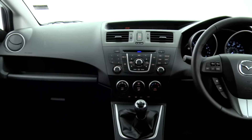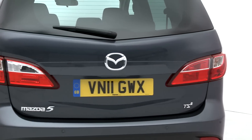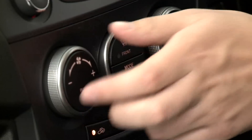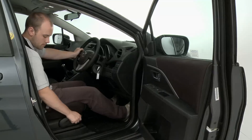The Mazda 5 isn't as classy as those rivals inside either. It's solidly built and Mazda's reliability record is second to none, but it all looks rather plain and drab. The dashboard has many small switches to contend with too, but the driving position is fine and visibility is good.